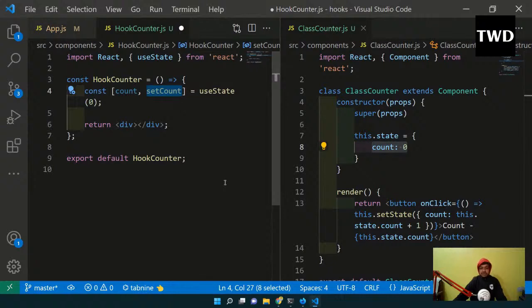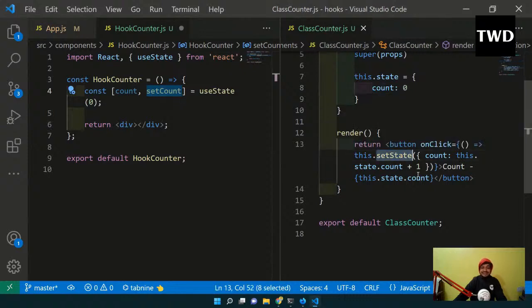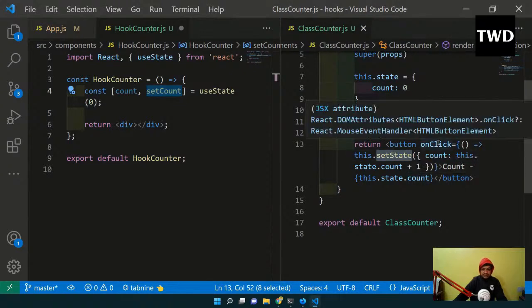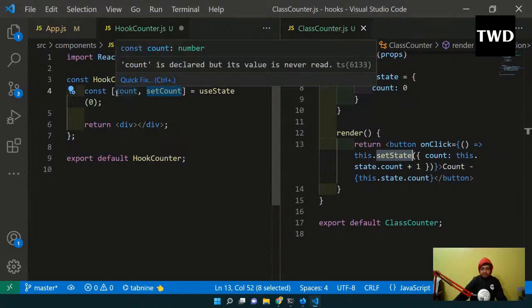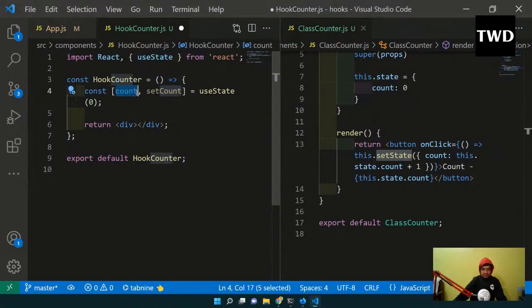The thing which differentiates a hook from a class based component is that in class based we have a common thing known as setState, which is used to change the state. In a hook based system we don't have a common thing. So if I create 10 or 15 useState calls, this name will differ, and you can take any name, but the industry standard is to take the first as a small case count, and the second as set count, with a capital C in camel case, because setState is also like that. Okay, so this is something similar to setState.